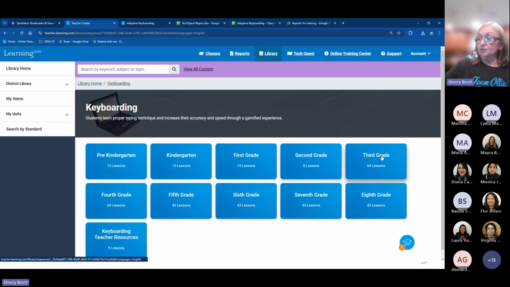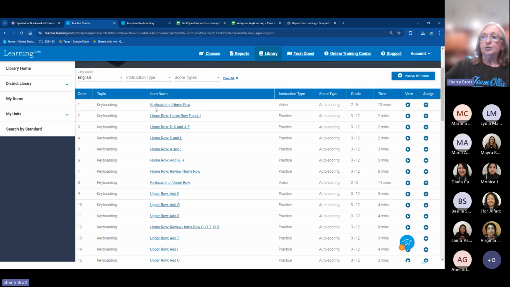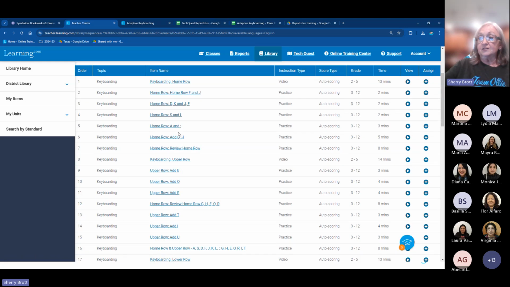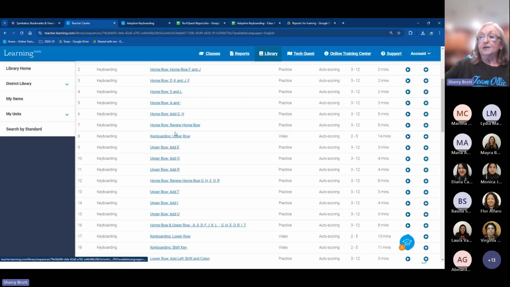Then going on to third grade, we're going to find that we do continue with those instructional lessons. So there is that keyboarding home row again in the third grade learning path. However, now we have added opportunities for them to practice the home row F and J keys, then the D, K, J, and F keys, then the S and L, the A. So they're given guided practices to practice the letters that they learned in the lesson above. Then following those guided practices, they'll go to another home row.